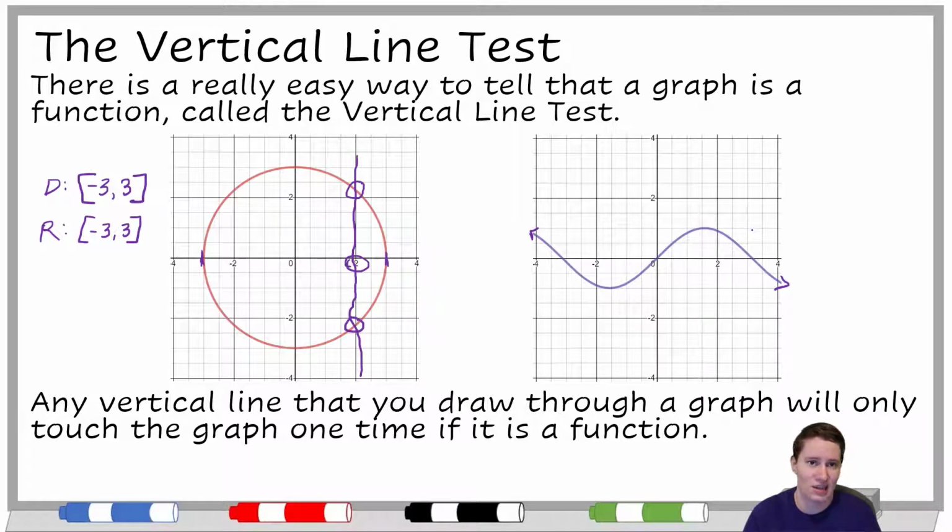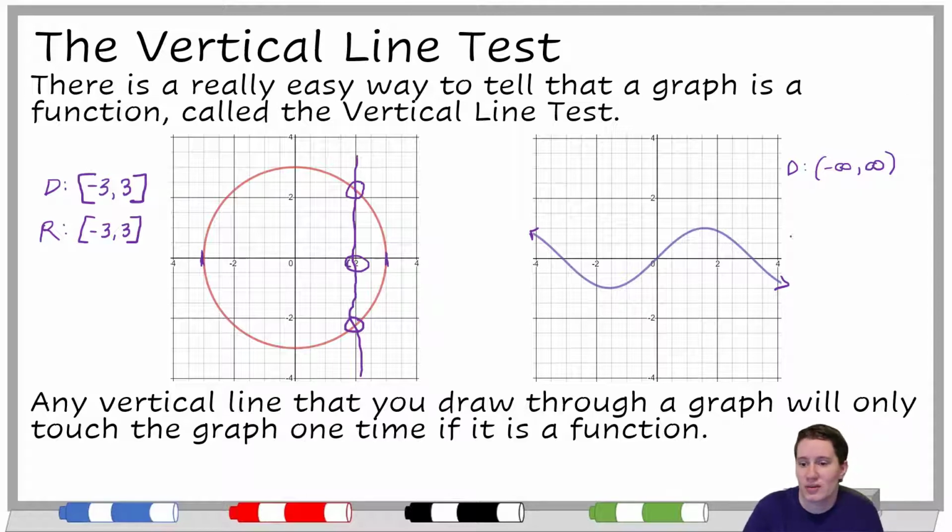So our domain, it goes to the left forever, it goes to the right forever. The way we write that domain, since it can be anything, is we write -infinity, +infinity. And we put parentheses around infinity and -infinity because that's just the way we do it. The way I remember is I say, well, you can't be equal to infinity or negative infinity because it's just an idea. You can't actually say, oh, this equals infinity. It equals a really big number, right? So you just always put parentheses around negative infinity and infinity. That's the accepted way of writing it.